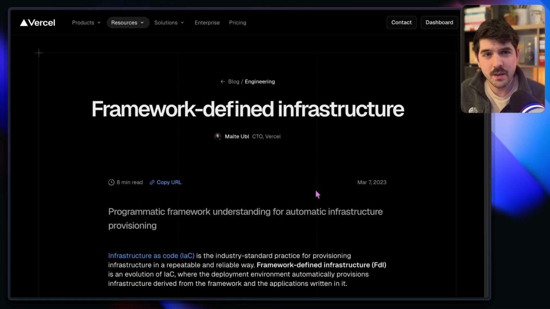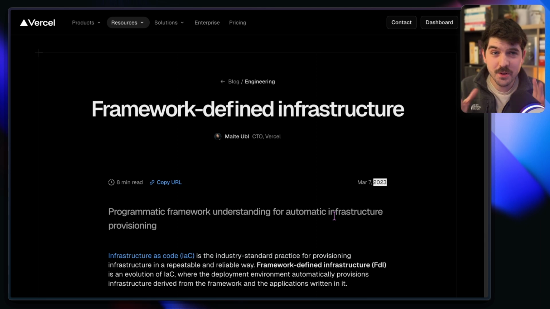Maybe you've tried infrastructure as code and you've run into environment issues and how to manage all of that. Well, there's this article here from 2023 that comes from Vercel that I just want to have a little look at today because they're coining this thing called framework defined infrastructure. And I think it's more than ever relevant for us to look at.